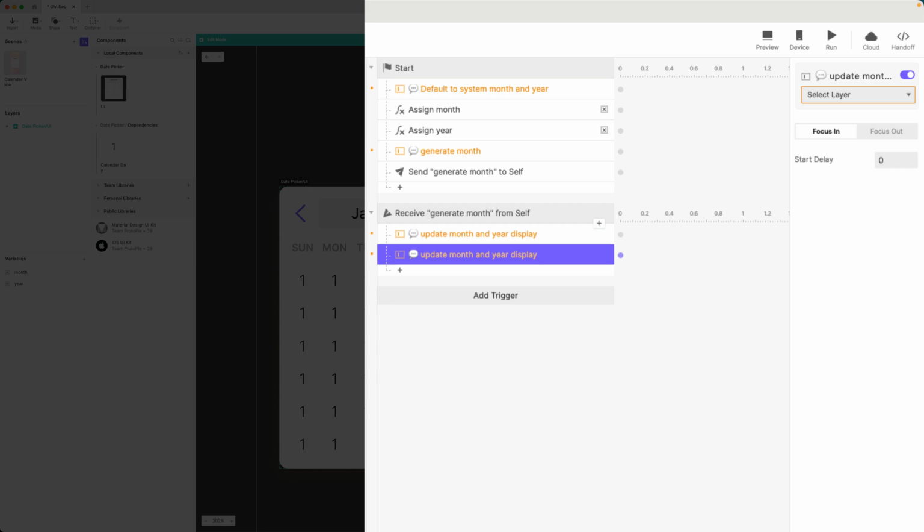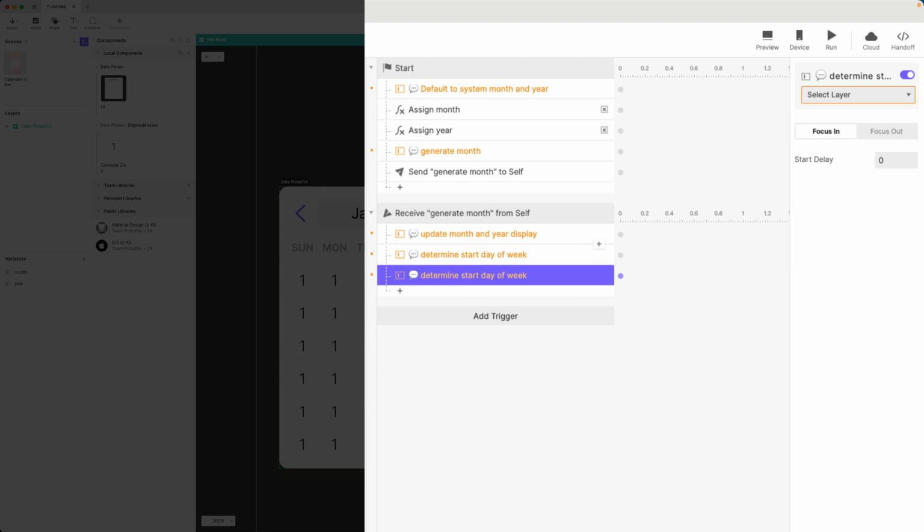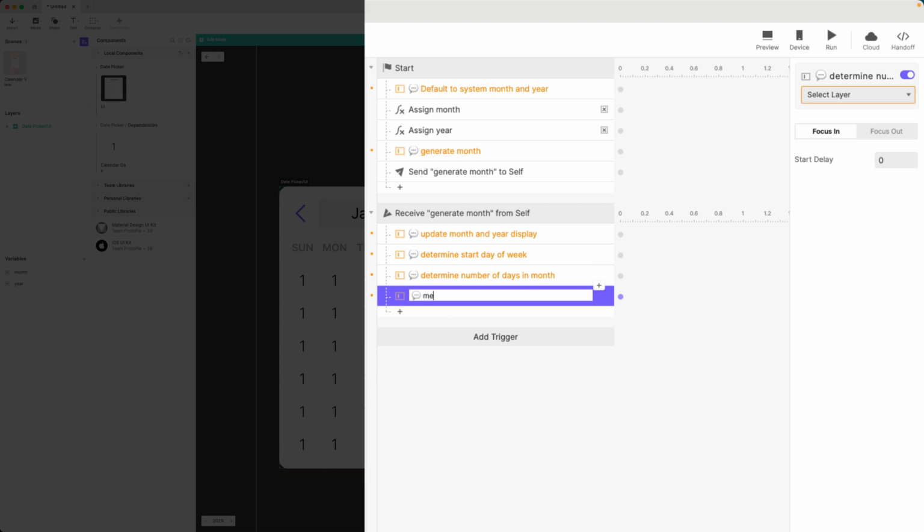The next thing is determine start day of week. And let's duplicate this, determine number of days. And the last one will be message calendar day components.